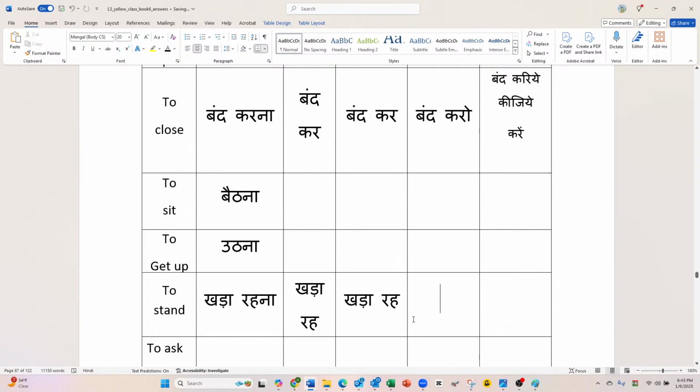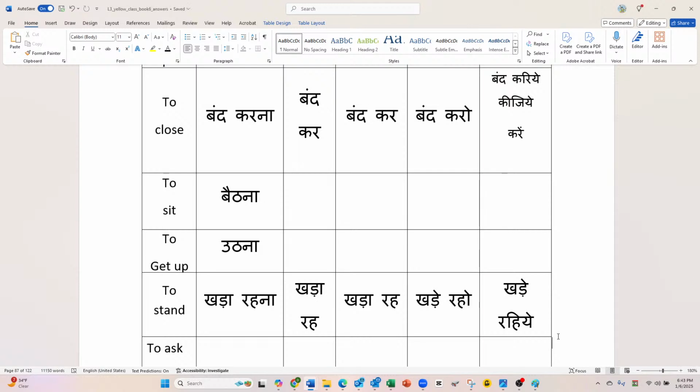Ho. Now, what will happen to this word khada, because it's ending with the a sound, it will become oblique. So, tum khade raho. It will change. Okay? And aap, is it the same thing as tum where it turns oblique? So tell me what will be with aap. Aap khade rahiye. Okay? So now sometimes these will change.